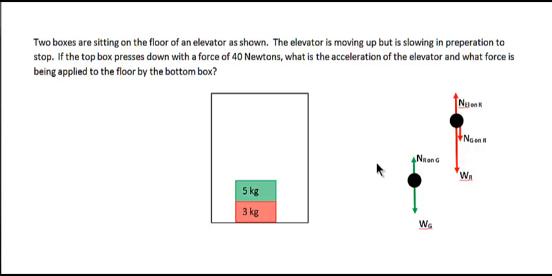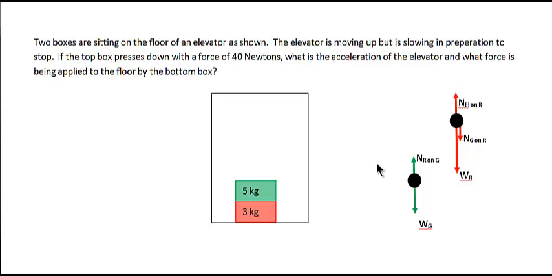Now the bottom box, it's a similar situation. The weight of red is pushing down. There is a normal force of the elevator pushing back up on the red. That's happening right here at the floor. But then there is a third force acting on it, and that's the normal force from G pushing on red. The green box is sitting on top of the red box, and it is pushing down. Actually, if there's no acceleration, that force would be equal to the weight of the green box. Nonetheless, that's the situation.